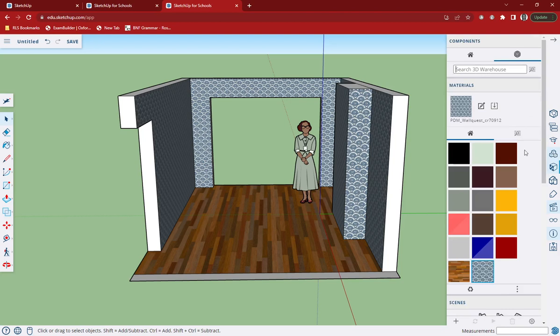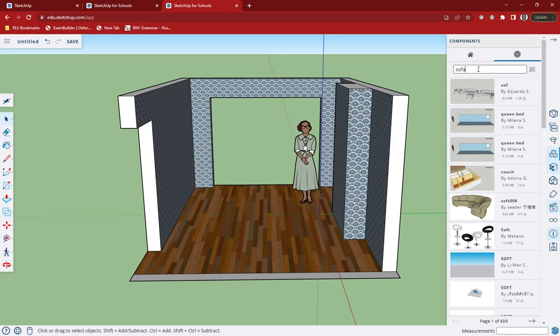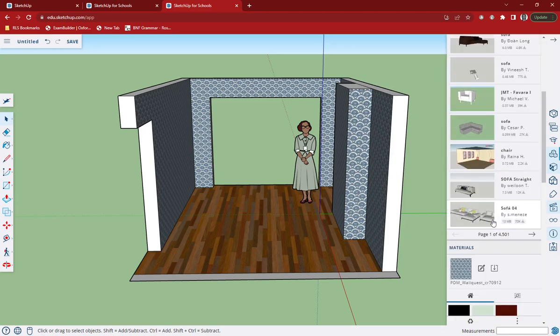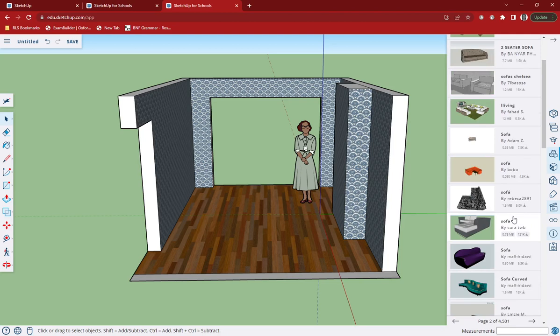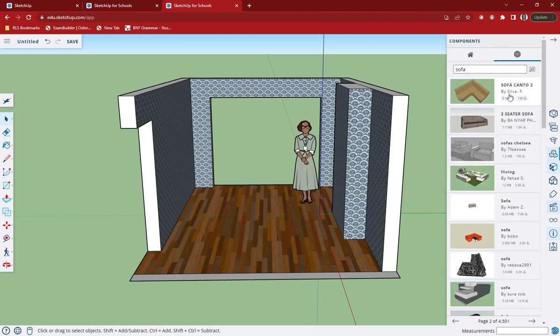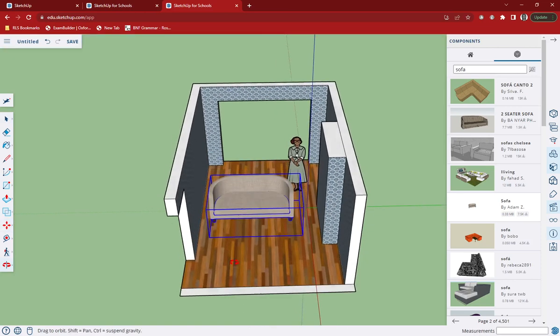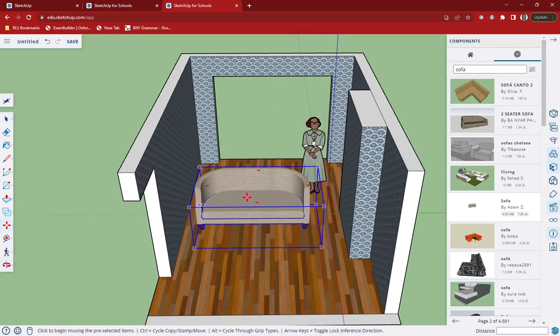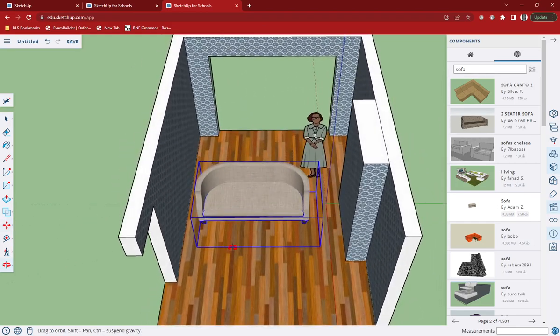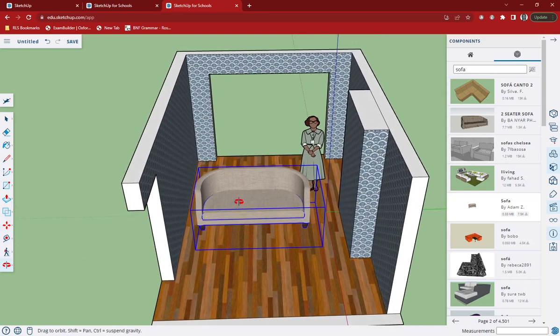Let's add some more components. So if we want a sofa, not a soft, but a sofa, we can select something in here. Now when you're selecting models and using the web edition, try to select models that are relatively small in size. So this one here is 0.33 megabytes. It's perfect. If it comes up with a warning telling you, hey, this model's really big and it will slow down, then just cancel it. I wouldn't use models if they are really complicated in the web browser edition of Sketchup, otherwise it can slow down quite a lot.